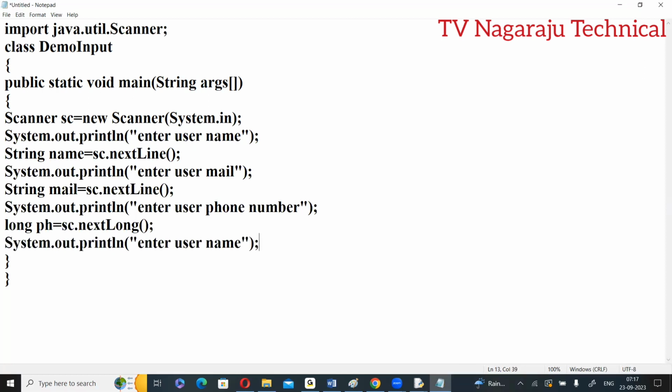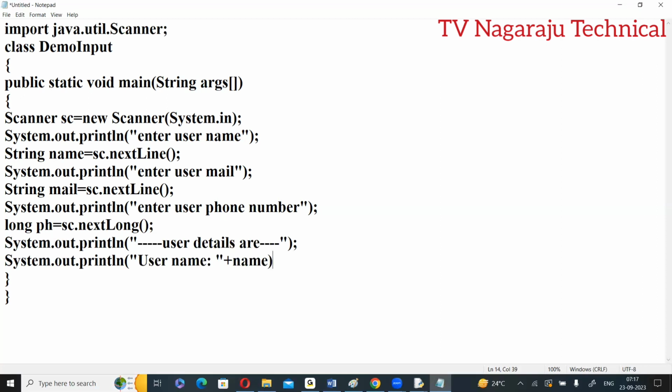Finally, I am printing the information, the user details. Now System.out.println("Username is = " + name).